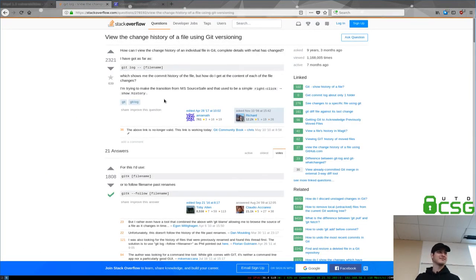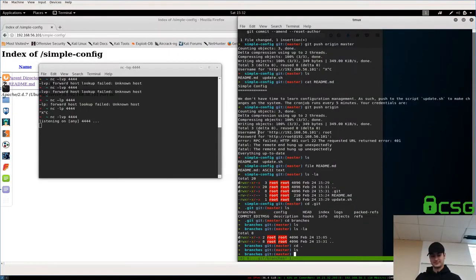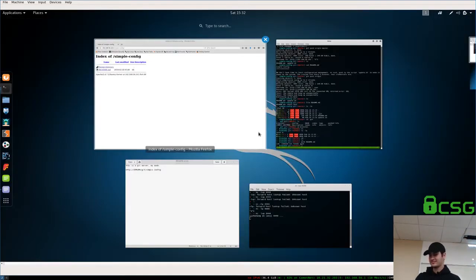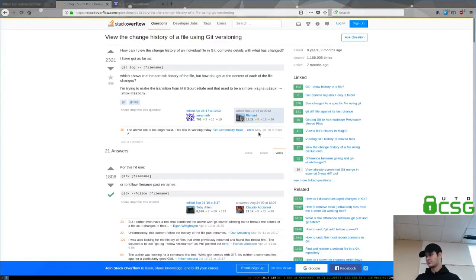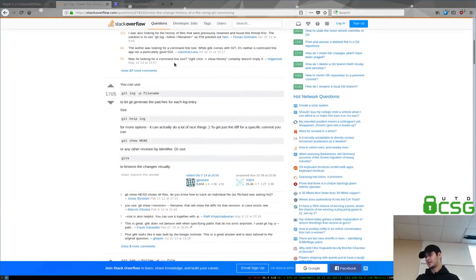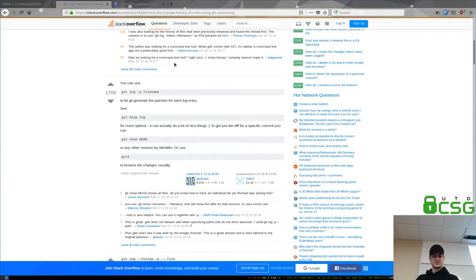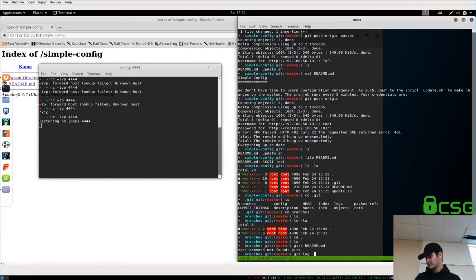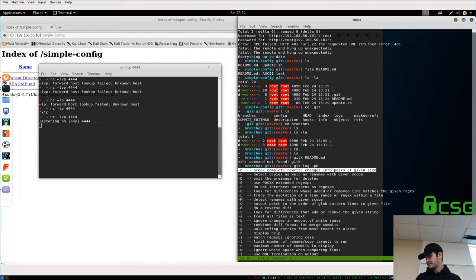Git K. That's not a thing. Git log file. Git log -p. What does P do?